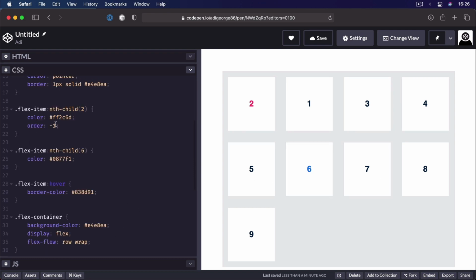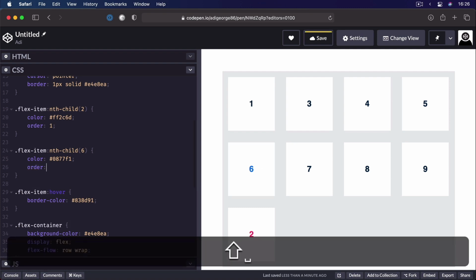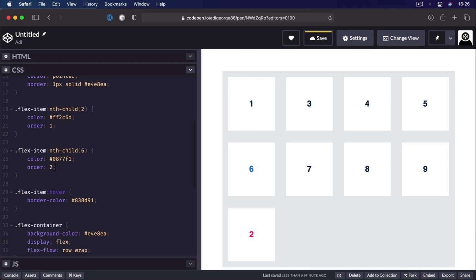But visually, these are rendered 2, 1, 3, 4, 5, 6, 7, and so on. If I were to write 1 here, the item will be placed at the very end of the pile because all the other flex items have the order of 0, and this one has the order of 1. So it's the biggest one, it gets placed at the very end. That's it. It's super simple. Now let's say we want to change the 6. We go in here and we say order, let's put 2 on this one.